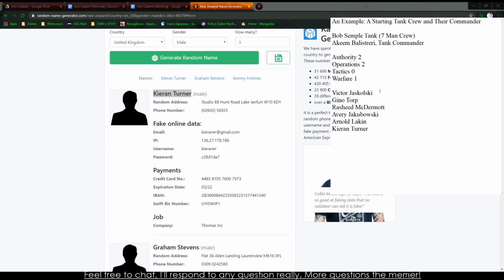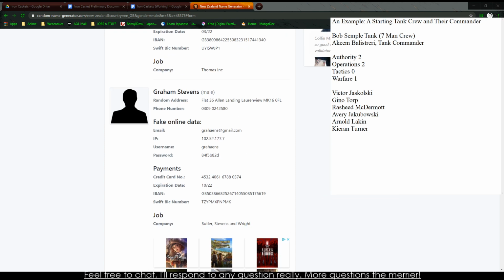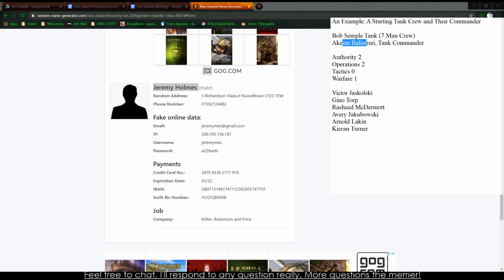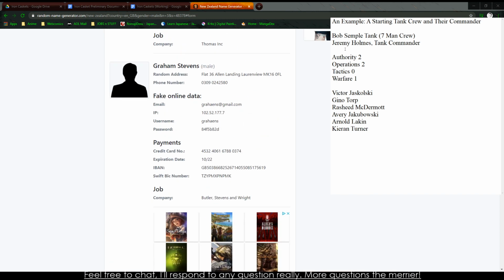Yep, well, we'll bring in Kiri in here. So we have 6: 1, 2, 3, 4, 5, 6. Yep, here's our men. We have Akeem Best. Actually, we're going to make Mr. Holmes, Jeremy Holmes. Jeremy Holmes, a man, the myth, the legend. Commander of the Bob Semple tank. 2 operations, 2 authority, 0 tactics.